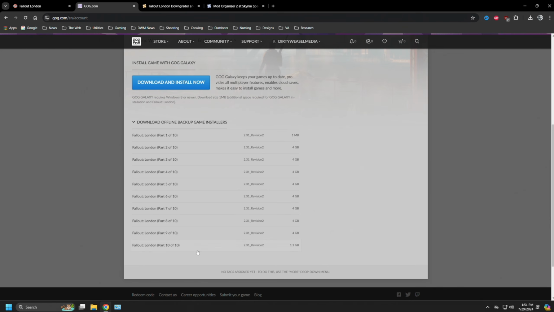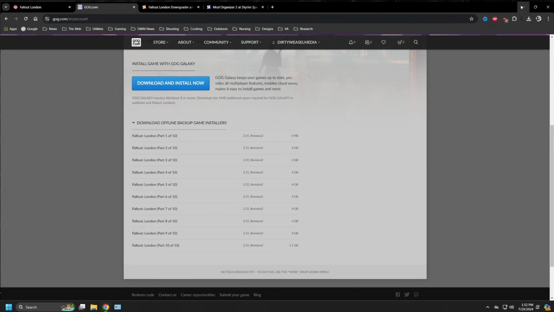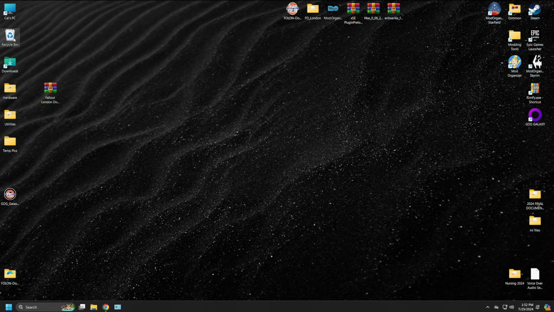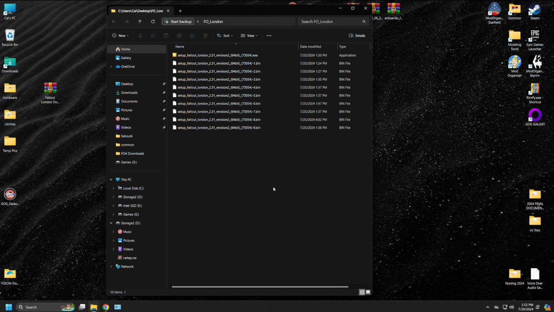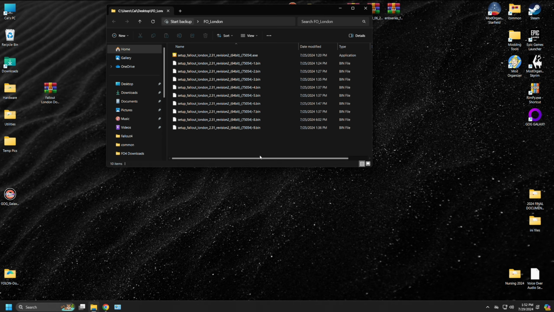There are 10 parts here. You will need all 10. Part number 1 is an executable that relies on having all other 9 pieces. I went through and I downloaded all of these things to test it out, and I'm going to show you what you end up with. If you do download all 10 of them, I would suggest putting them into a single folder like this, because it's going to want to be able to see all the different parts and pieces.